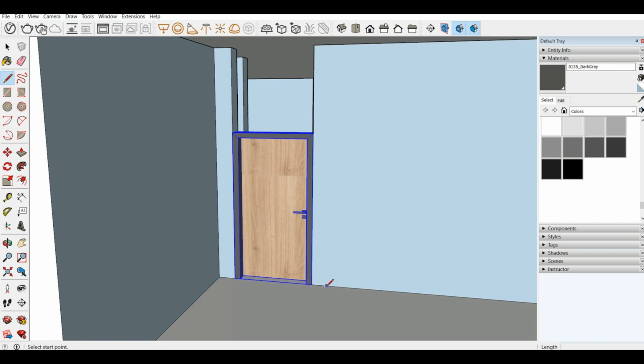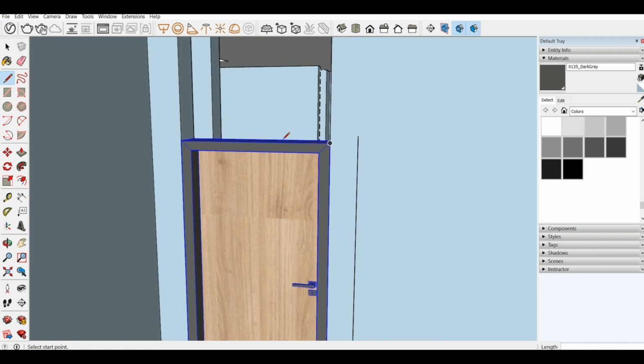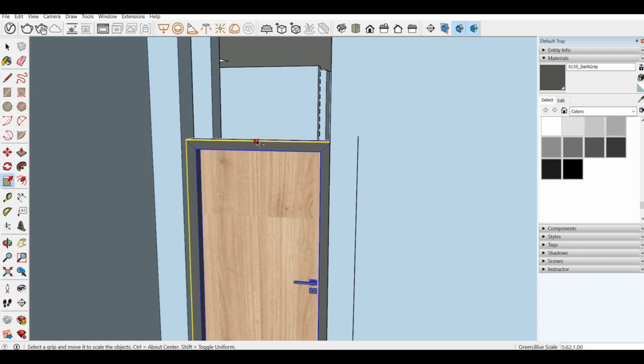Now what I'm gonna do is check the height. So the height here is 6 feet 6 inches. So I just want to increase it a little bit. So I want 6 feet 8 inches as it is the main door. Using the scale tool, I will increase the height.